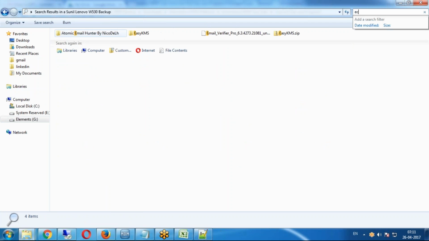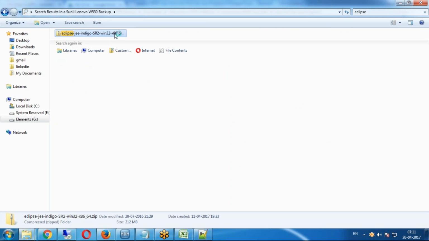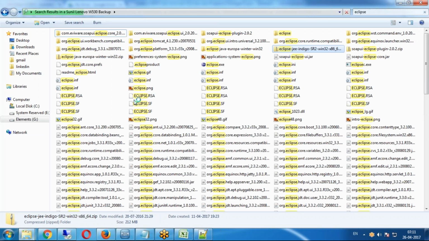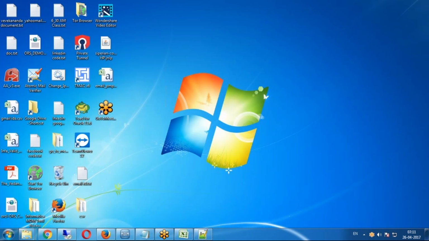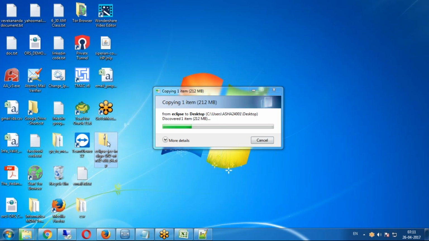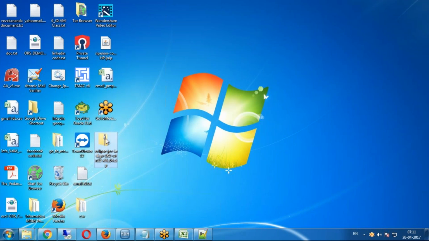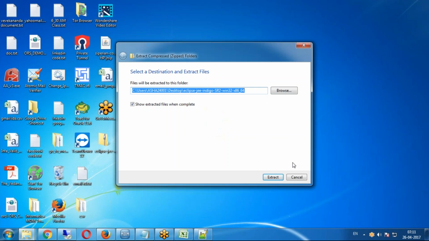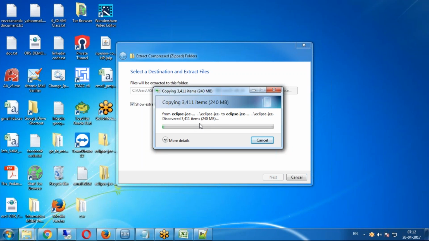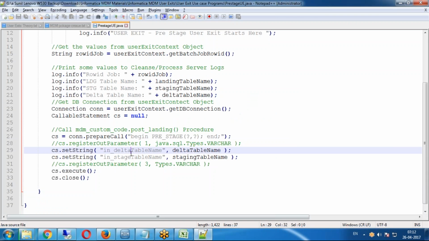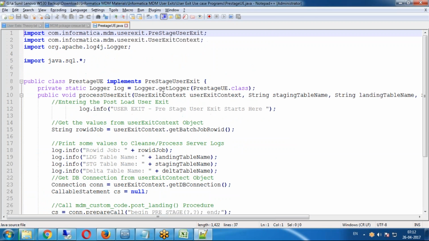I will search. Okay, I've got Eclipse. Copy this and I'll paste it here. You can download this from the internet, Eclipse, JE and all that. This thing you can note it down and you can download this from internet. It's a free thing. Then unzip. This will take like a year because it's very slow with this default. Okay, let it do. We'll see the Eclipse. No need to worry. I'll show you how to implement this.